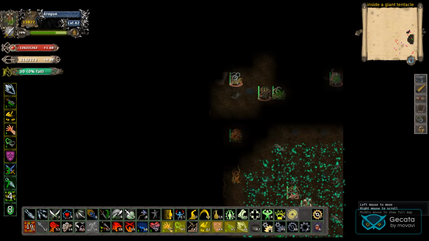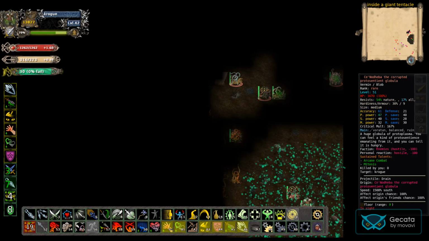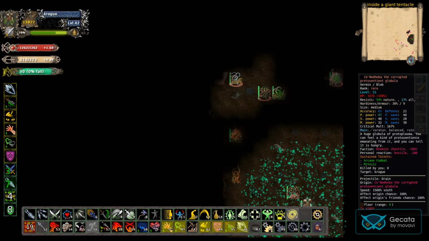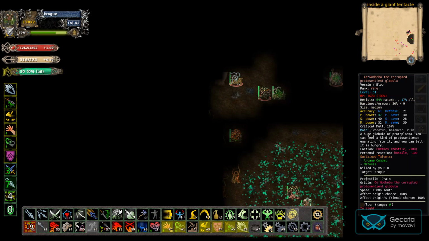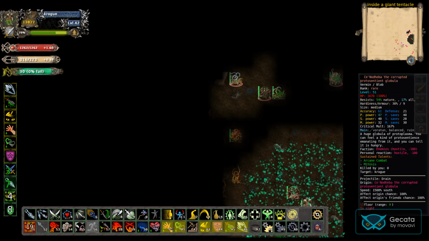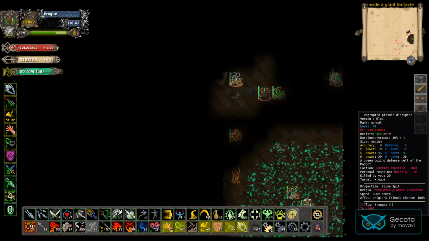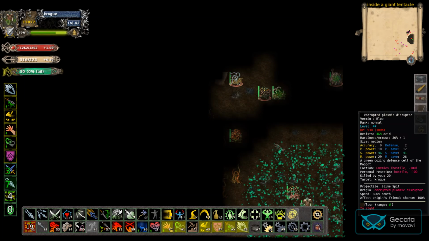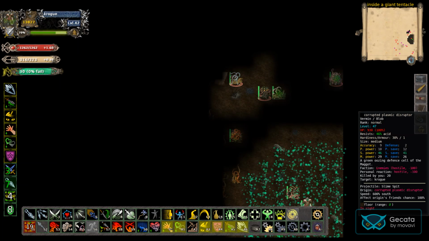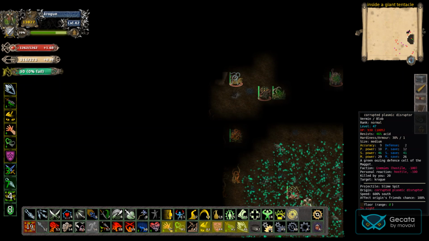Let's see. This is the Proto-Sentient Globula, and that has mitosis and Call of Ooze. It's not really that big of a deal. So this is not that big of a threat. This is the Plasmic Disruptor, and this has Slime Spit, Mitosis, and Virulent Disease. So it slows you, has a magical debuff, and then Mitosis, so it's hard to kill.